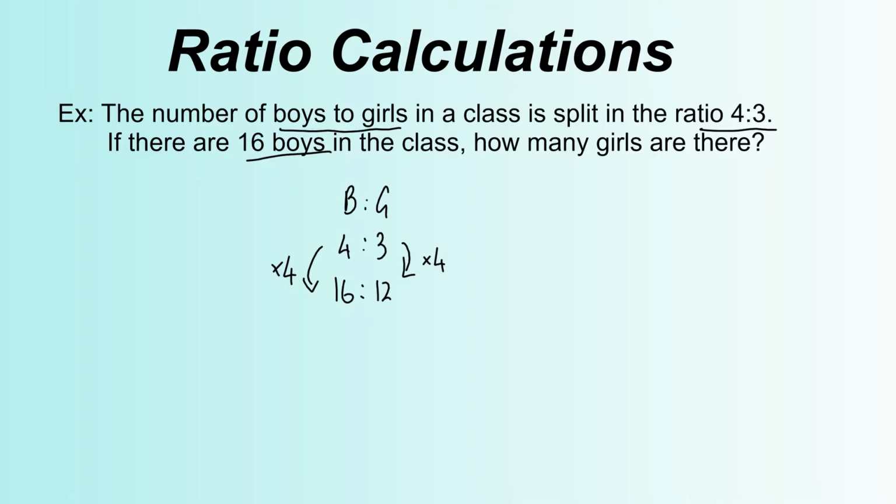Okay, but the question was how many girls are there? Let's leave a space in between. There are 12 girls. And it's not a lot to write at the end, but communicate your answer. The question didn't say just to show the work, it actually specifically said how many girls are there. So it wants an answer. 12 girls would probably be the minimum that you would be expected to write, but you've got to write something that indicates 12 as your answer. Don't just leave it as 16 to 12 as the ratio.